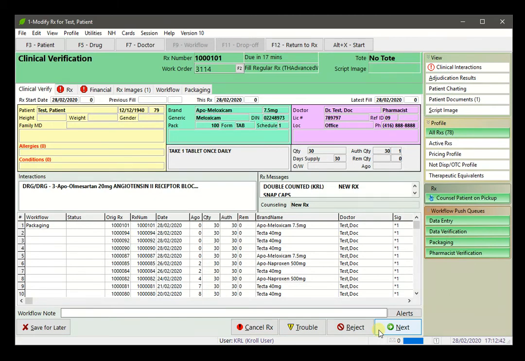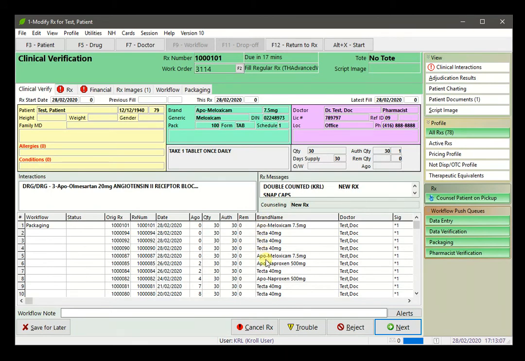Clinical verification will display the patient, drug, and doctor information. Towards the middle, you will see any interactions that may have come up. It also lets the pharmacist know that the prescription was double counted and the staff member that did that step. It lets the pharmacist know if they're checking a new prescription, a refill, an unfill, or an O. It also lets the pharmacist know that the patient is a SNAP-CAP patient.